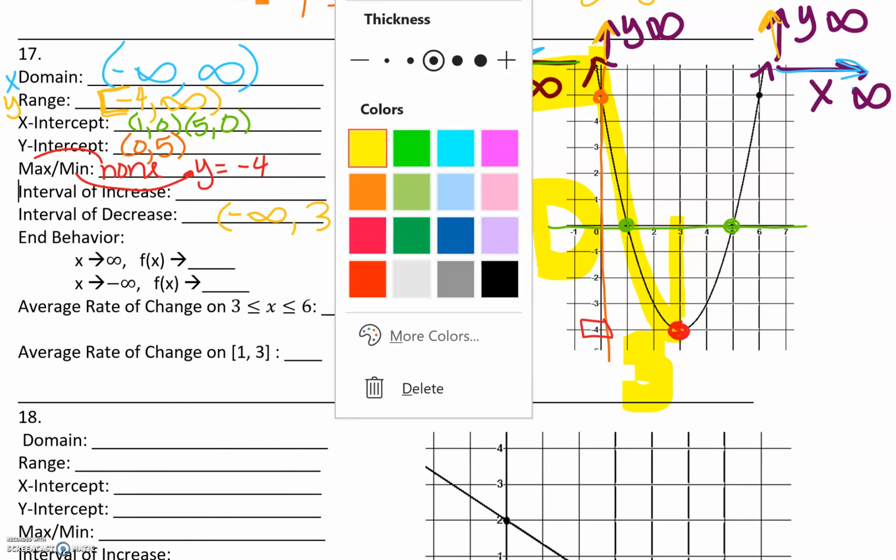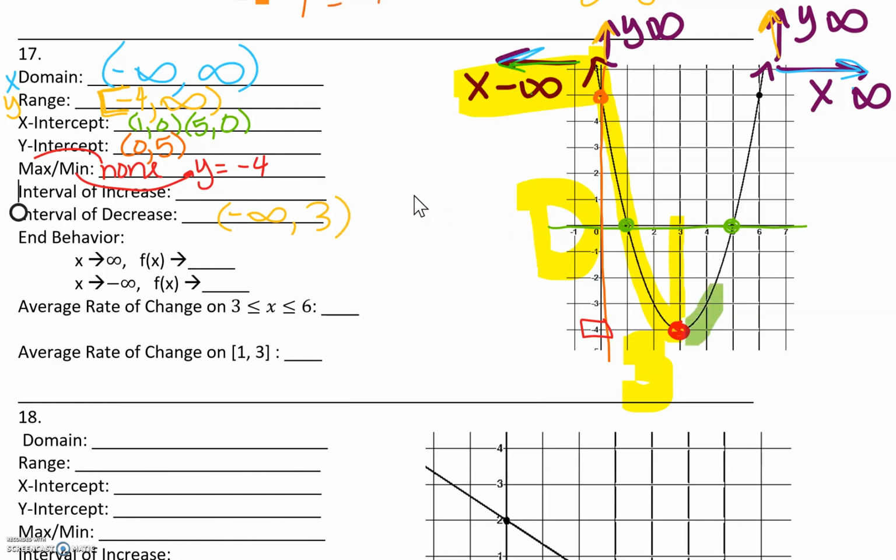Excellent. All right, well, what is happening on the other side? So on the other side, we're going up, up, up forever. So we are increasing on this side. Well, there's an x value, but where does it start? Again, it's an x value, so it's starting at 3. So our x value then is going to start at 3, and the biggest x value is going to go on forever to infinity. Good. Again, when we do intervals of increase and decrease, you have to take a look at the x values. The x values are what's going to be important when describing them.